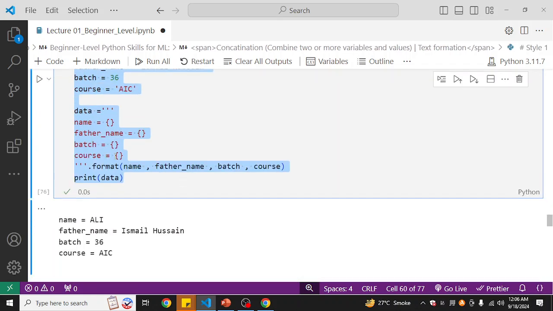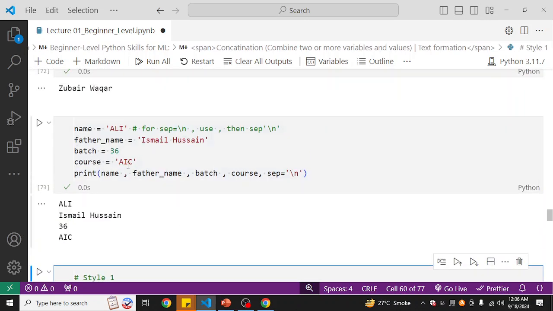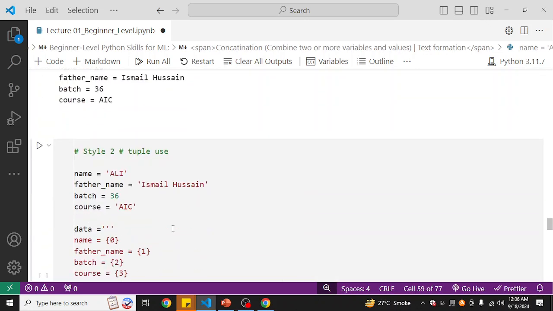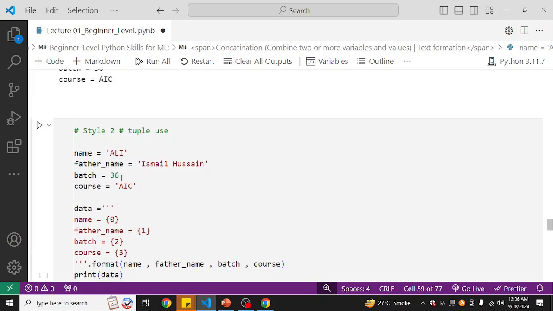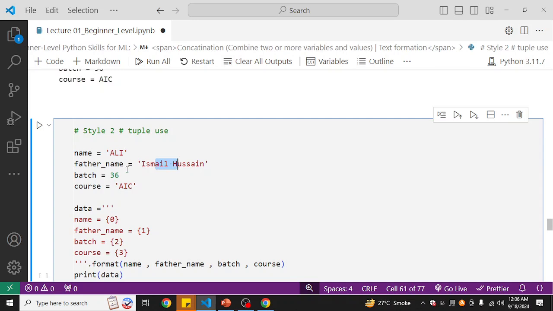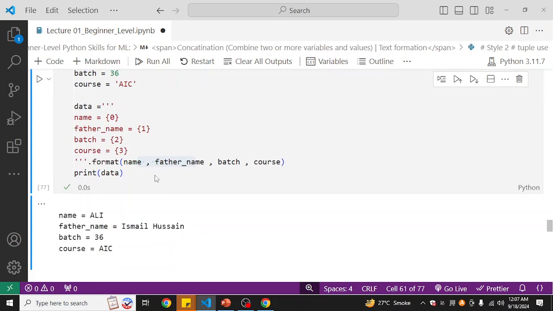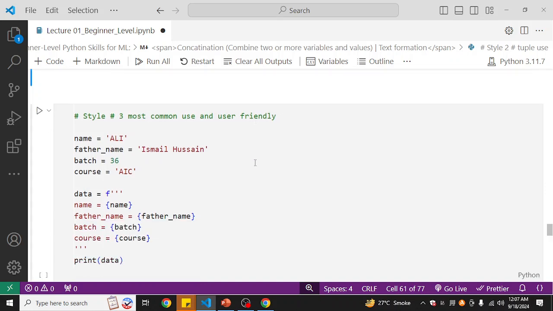Now it's up to you. In some books you will see this format, in some books you will see that style. So I have discussed all possible styles here. You can also define the position: this one is at position 0, this one is 1, 2, and 3. Here you have mentioned their positions, and the values are already defined. Again, the same. Here is the third style, the most commonly used.